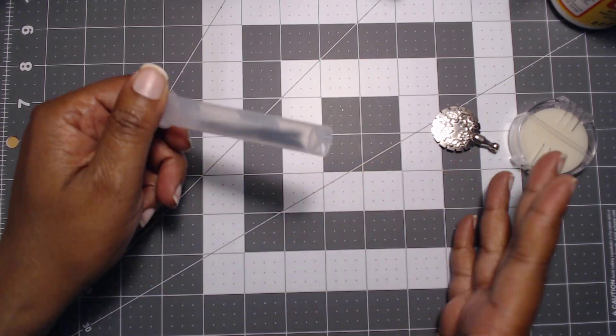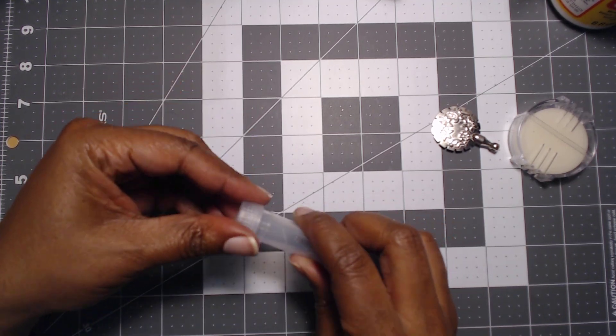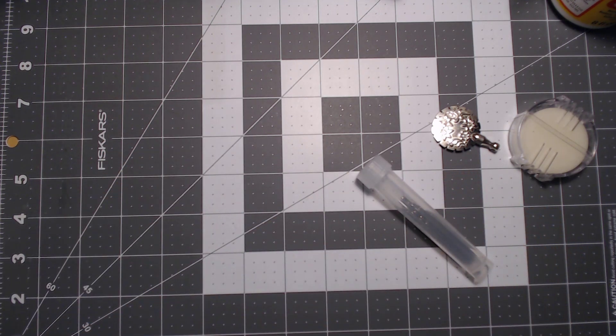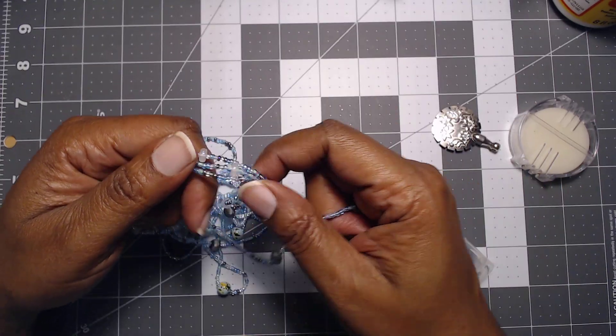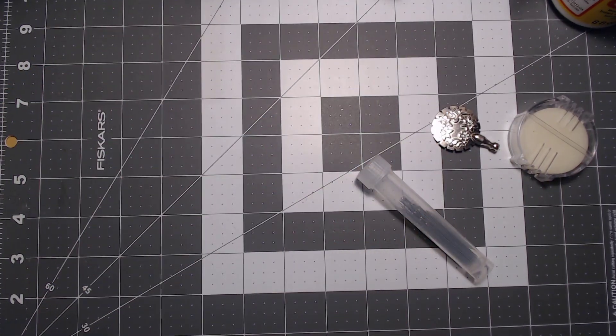I'm into junk journals and right now I'm into making jewelry. I've made a few pieces and I'm very proud of those pieces that I have made. As an example, this is one of them and I've used string, not stretch cord — as you can see it has a little bit of give to it. I do have a stretch one but anyway.